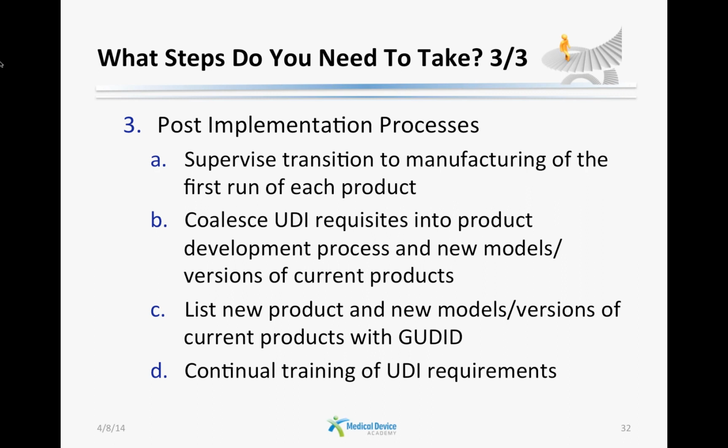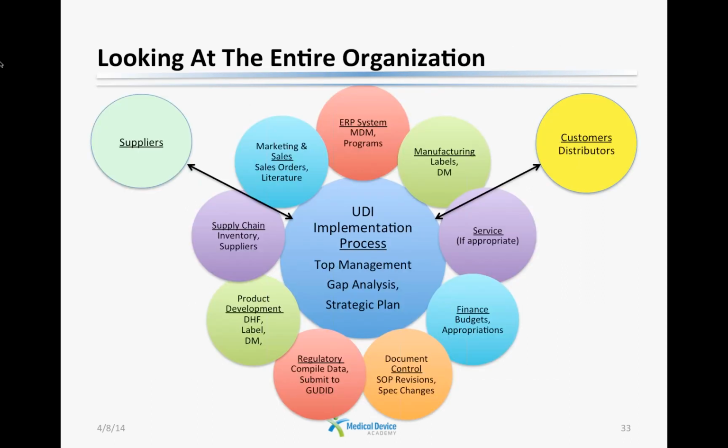What I want to stress here is from my experience with implementing GS1 GTINs, it is truly a total organizational effort. From product development to marketing to manufacturing to regulatory affairs and many other departments. It also requires the active support of top management. Such a significant undertaking needs to be started as soon as possible.